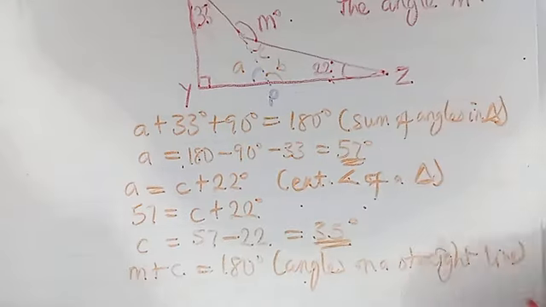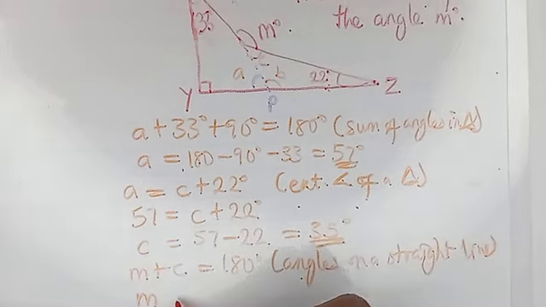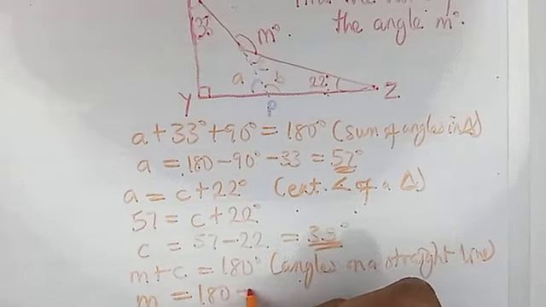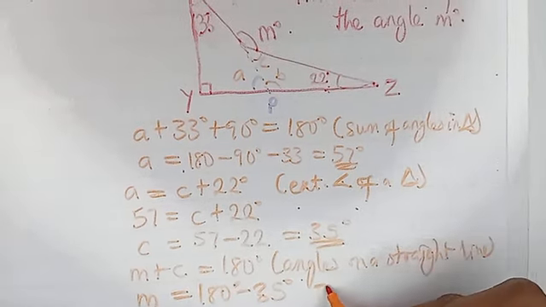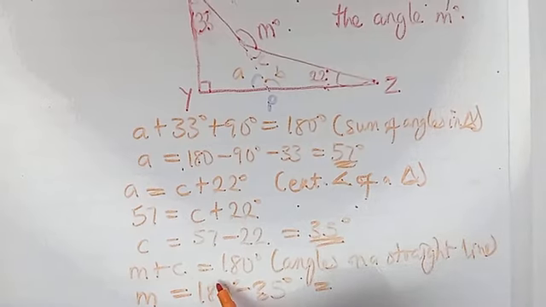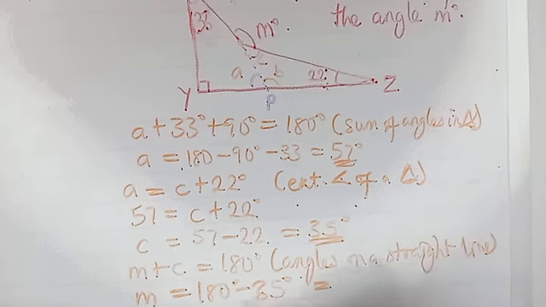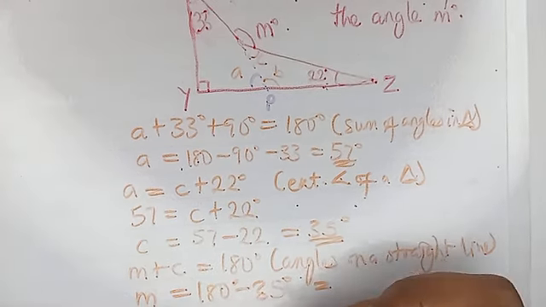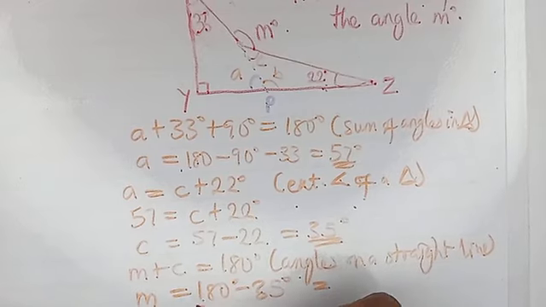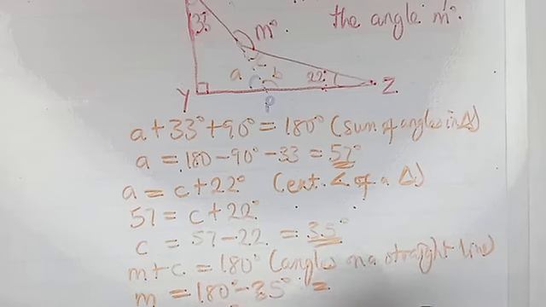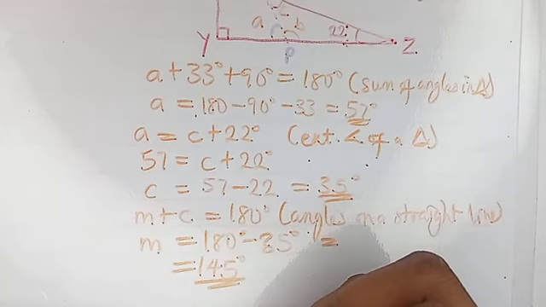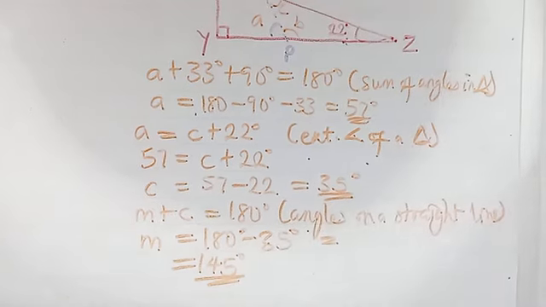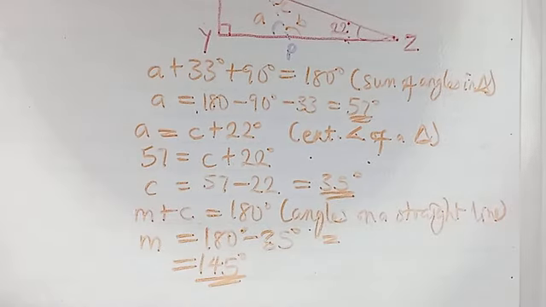Okay. So we have that angle M, which we don't know, is equal to 180 minus angle C, which is 35. Okay, so which is equal to, we borrowed 1, this is remaining 7. So 10 minus 5 is 5. 7 minus 3 is 4. And then we bring down 1. So angle M is equal to 145 degrees. So we've solved this. So just go ahead, practice what we have done so far, and very soon you'll begin to make use of theoretical geometry.